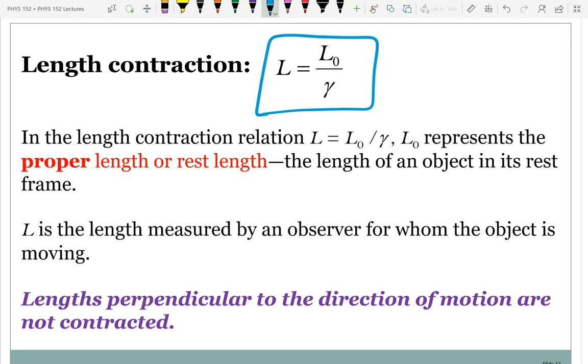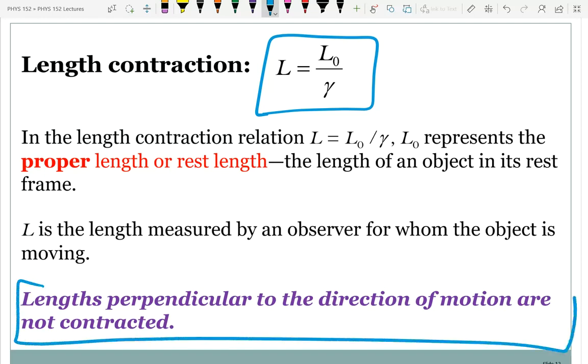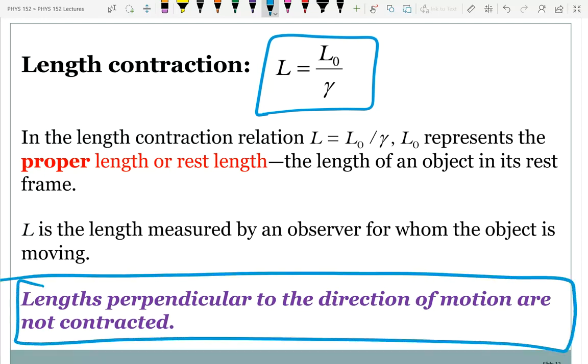So we have time dilation and length contraction. And remember, it's super important. It's only lengths that are parallel to the velocity that are contracted. Perpendicular lengths do not change. So if I am traveling toward you and I have this meter stick, you'll see the height of the meter stick is exactly the same, but the width will be smaller. So my key is if I'm running toward you, you'll see me as skinnier because of length contraction, but my height will stay the same.